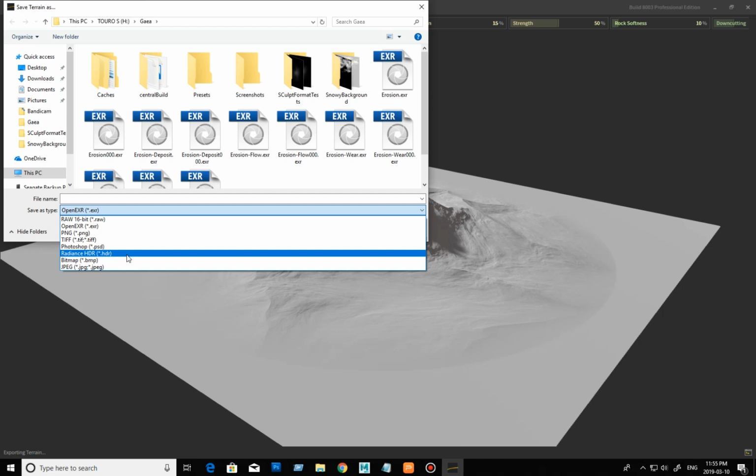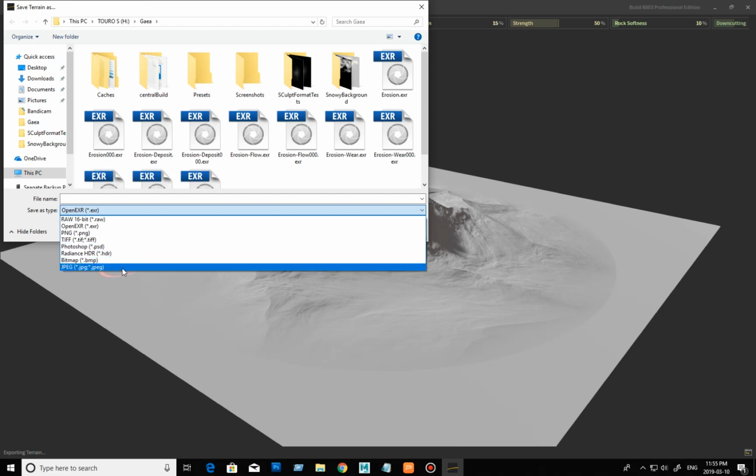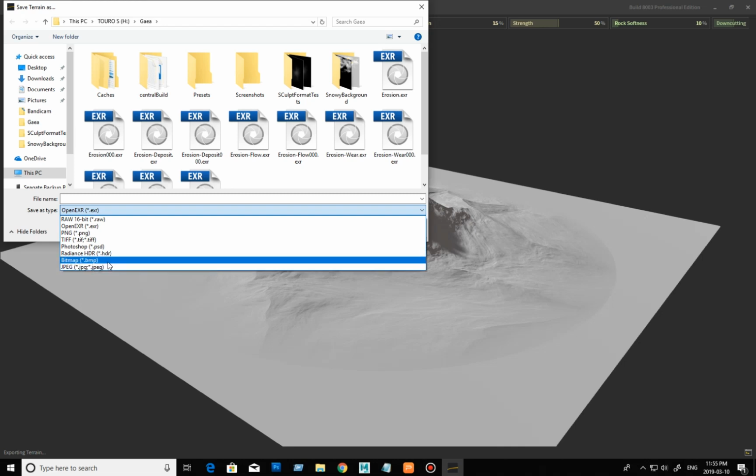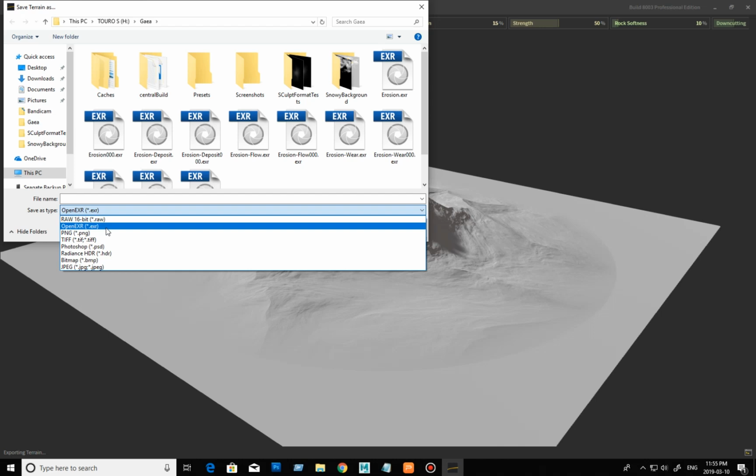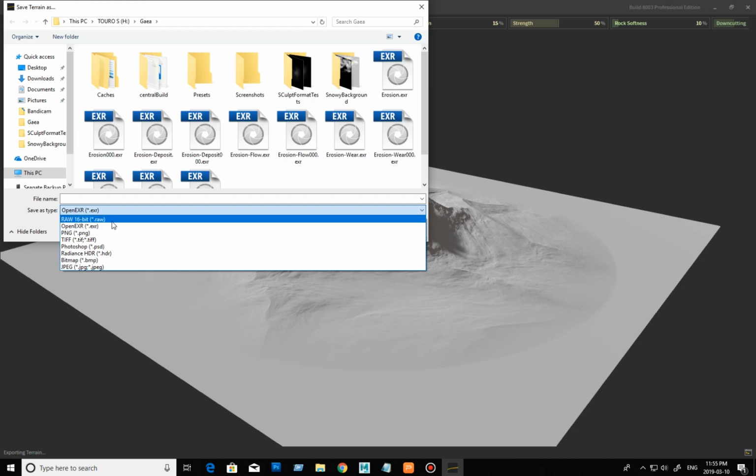provided decent results. Things like PSD and JPEG didn't load back into Gaea properly, so if you want to go back into Gaea, those aren't advisable. BMP, it's not 16-bit or even 32-bit, it's only 8-bit, so you get banding, which looks horrible. And then of course the EXR is stored incorrectly, and I don't think it even saw the raw, so we'll ignore that.